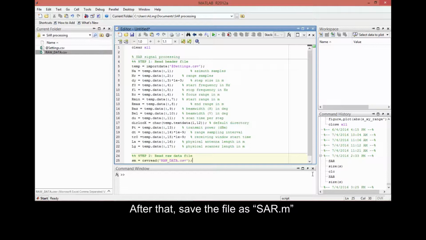After that, save the file as sar.m, in the same folder as the folder that contain the header file and raw data file. These codes will extract the SAR processing parameters from the header file, and SAR data from the raw data file respectively, to the MATLAB workspace.